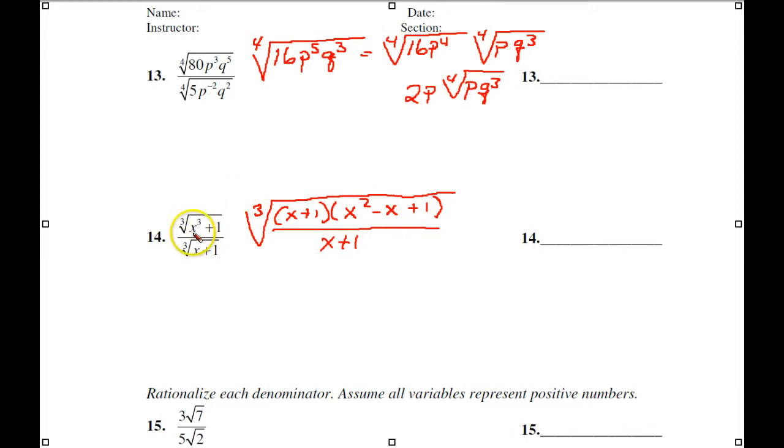Now, number 14, I don't know if you recognize this, but this is the sum of perfect cubes that in Chapter 5 we factored into these. A parenthesis for 2, parenthesis for 3, this sign, cube root of that, and then the pattern. And then in our bottom we had this. So these cancel out. So our final answer will be the 3rd root of this. And that's where it came from.